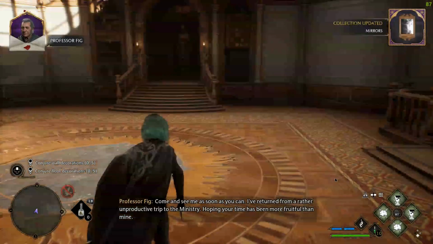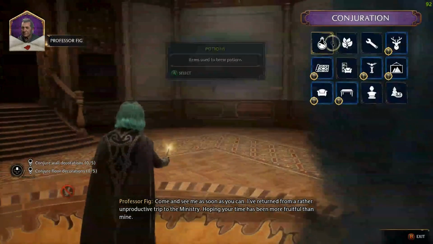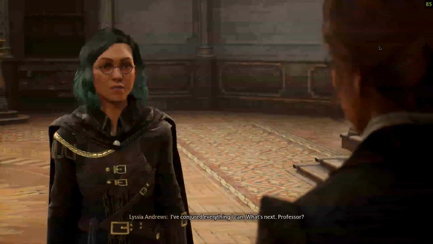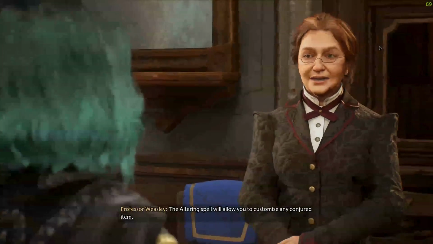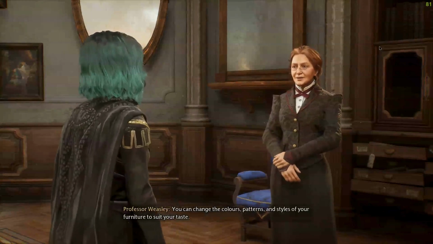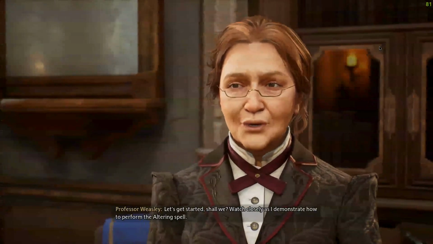Oh, yay! I've returned from a rather unproductive trip to the Ministry. Conjure your wand. Your time has been more fruitful than mine. I've conjured everything I can. What's next, Professor? I think you're ready to take the altering spell. It will allow you to customize any conjured item. You can change the colors, patterns, and styles of your furniture to suit your taste. Let's get started, shall we? Watch closely as I demonstrate how to perform the altering spell.